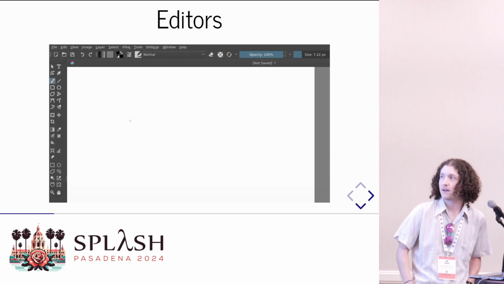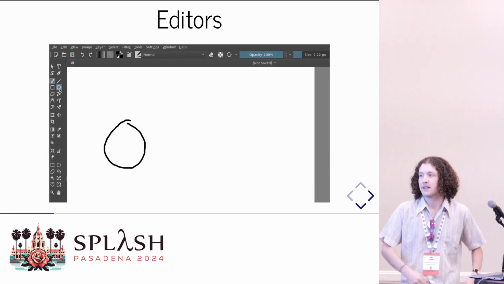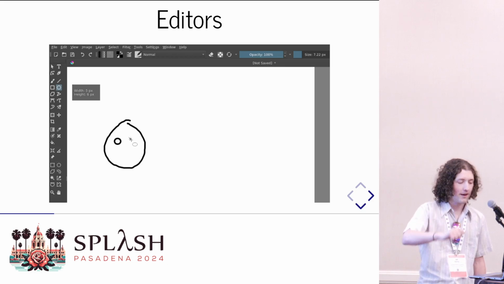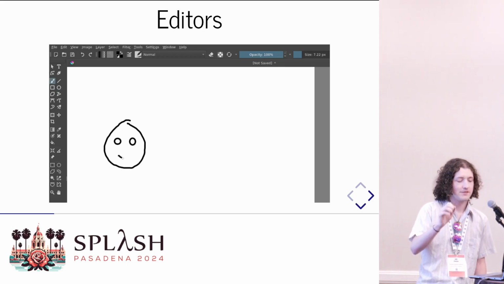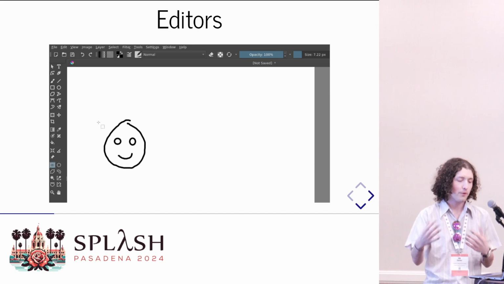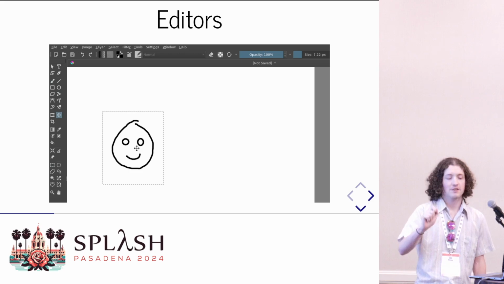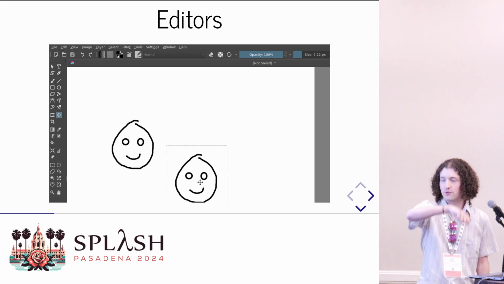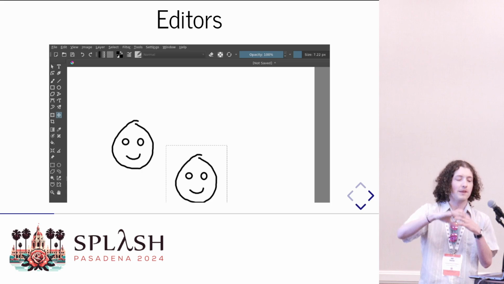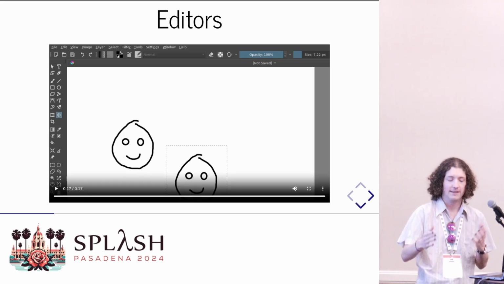Same thing here with Krita. This is a drawing program and I can draw and I can use higher level things like circles and copy and paste. And the point of this category is just everything just happens, right? I want to make a change and I grab the appropriate tool and I just do it, and then the canvas or the document or whatever it is changed.